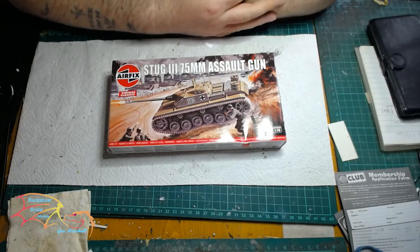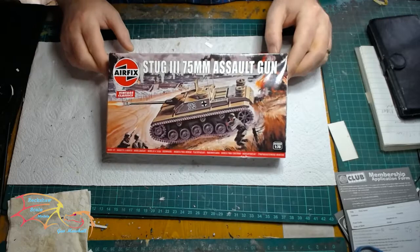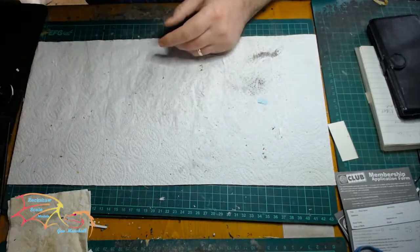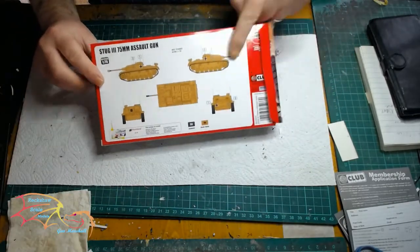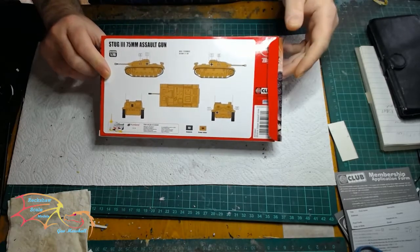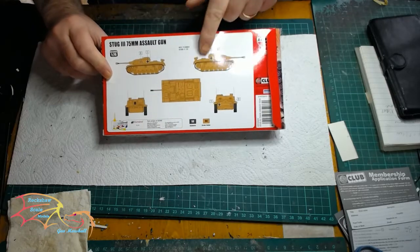For my next build, I'm building this Airfix StuG III 75mm assault gun, scale 1 to 76. Again, this is another one that's in my 1/76 range. So this is the famous assault gun, which I'm looking forward to building. It's an old kit, and it's a small kit. The painting guide's actually on the box, so if you've done any of these kits, you'll be well aware that the older ones do have the marking guide and paint on the box.